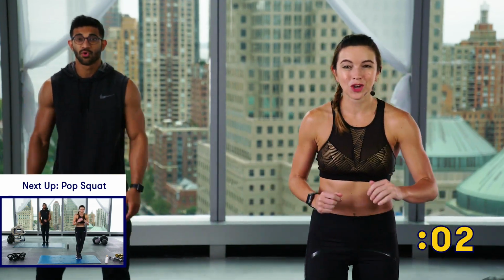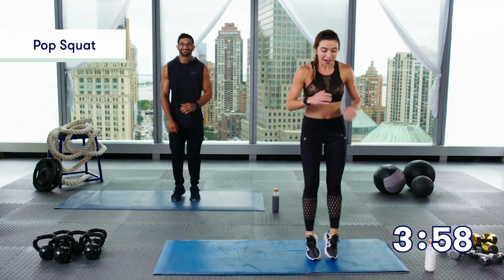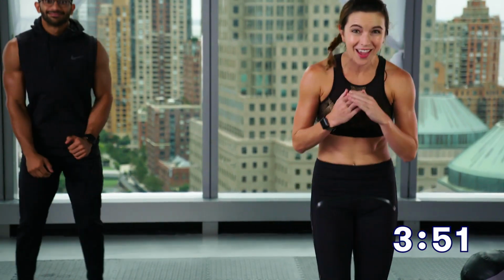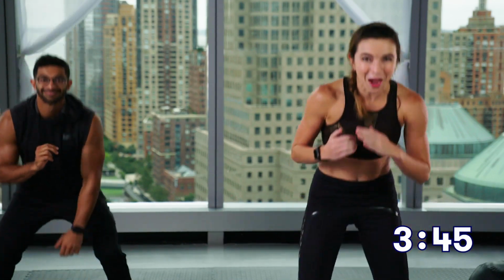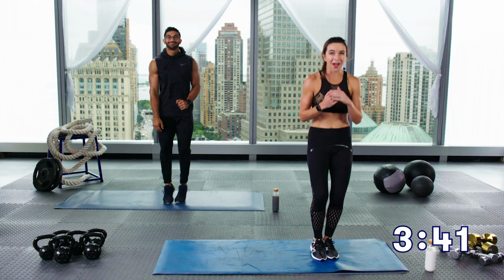In 3, 2, and 1. Pop squat. 20 seconds on the clock. I want you moving. I want this to be an explosive movement, moving as quickly as you can, safely, with good form. Less than 10 seconds. Stay with us. Keep going. You get a rest in 3, in 2, and 1.